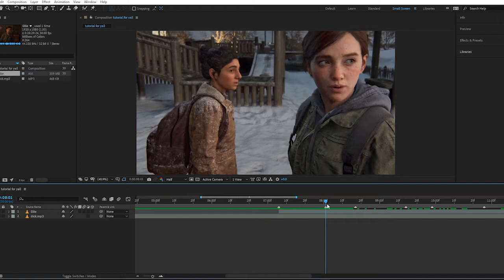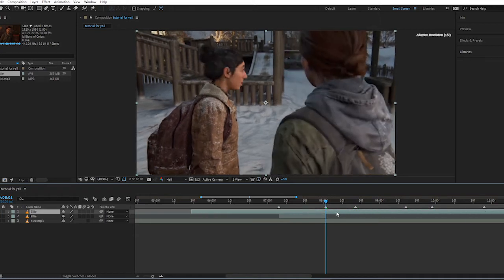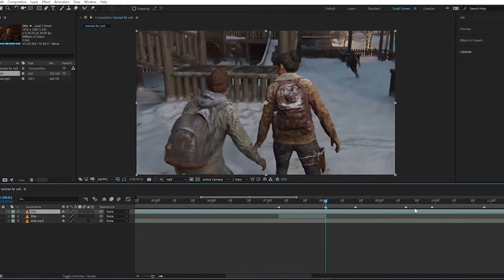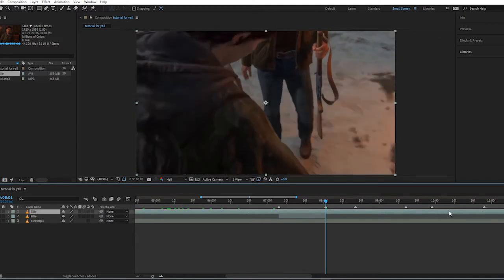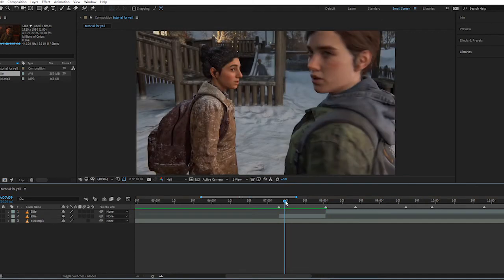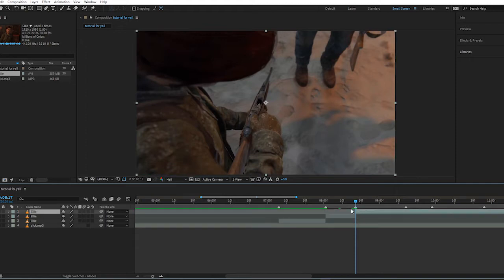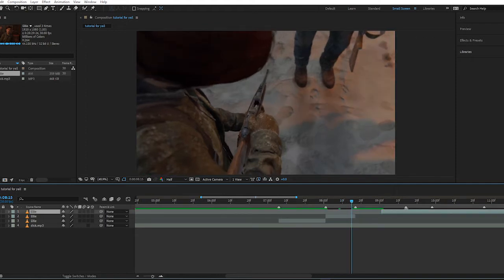Now, to end this clip, go to the next marker, Control Shift D, and that will split it again. And then you can do it again, drag it to where you want the next clip to be. So for example, I want this to be my next clip. Control Shift D, I can take off this bit, just make sure you're not deleting the wrong layer. Go to the end of this marker, press D, and then if we just move that, there you go, we got our 2 clips.